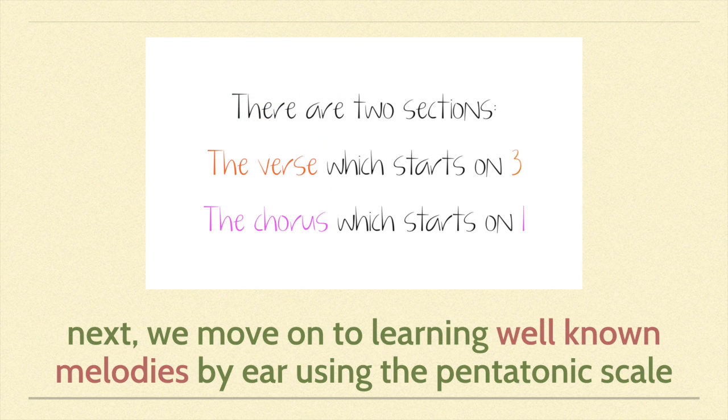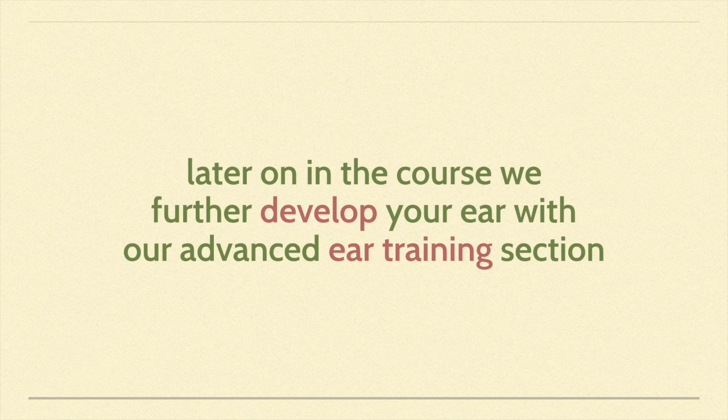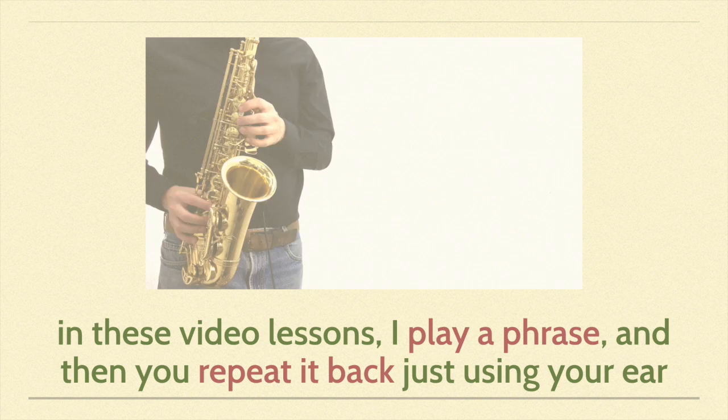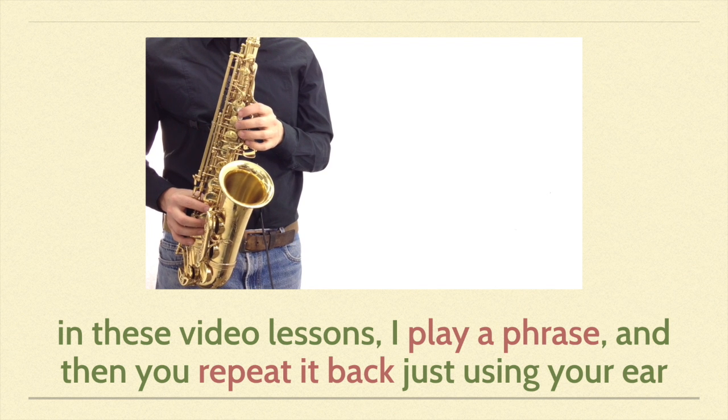Next, we move on to learning well-known melodies by ear using the pentatonic scale. You'll be amazed at how easy this is once you've worked through the preceding preparatory lessons. Later on in the course, we further develop your ear with our advanced ear training section. In these videos, I play a phrase, and then you repeat it back just using your ear.